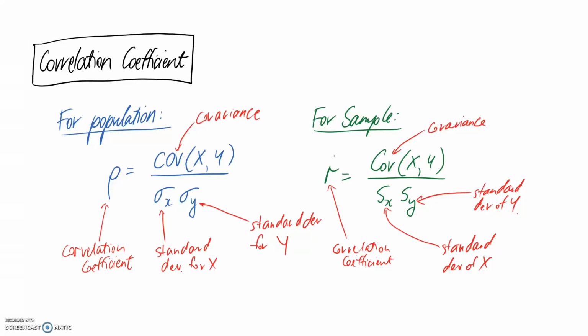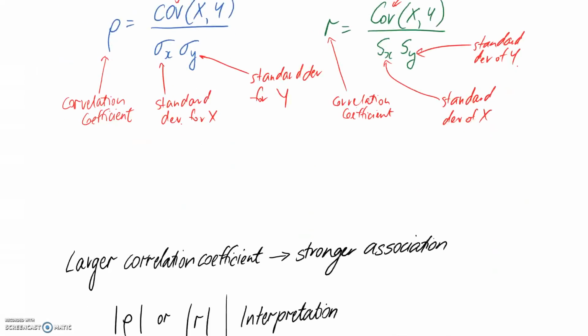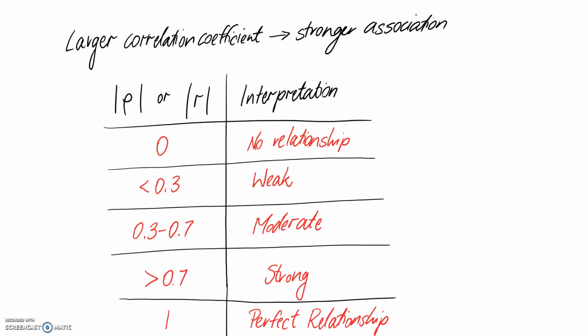Alright, so if you work out your value for rho or r, your correlation coefficient, it's going to tell you how strongly your variables are related to each other. So in the left-hand column here, this is the absolute value of our correlation coefficient in both cases. That's what these bars are telling you. Absolute value just means that it wants you to take the positive version. So if rho ends up being -5, the absolute value of it would be the positive, so +5. Same thing for this one here.